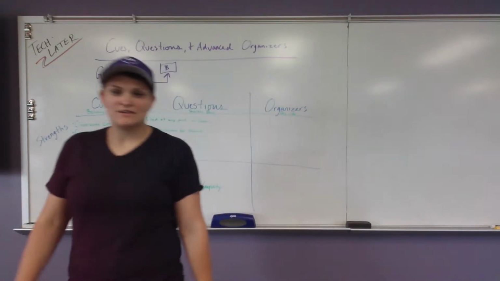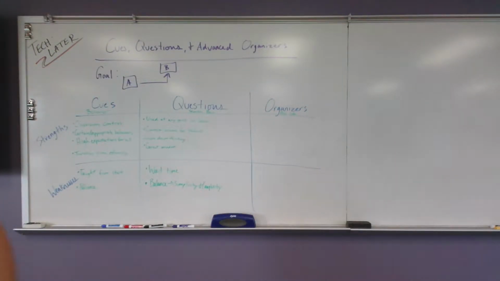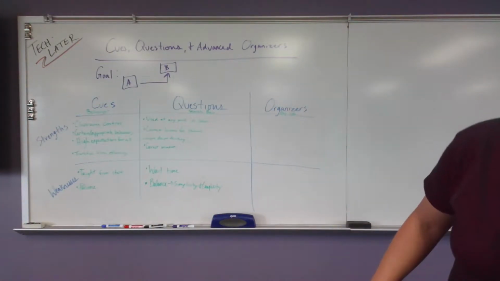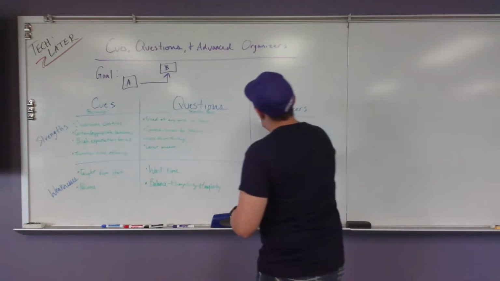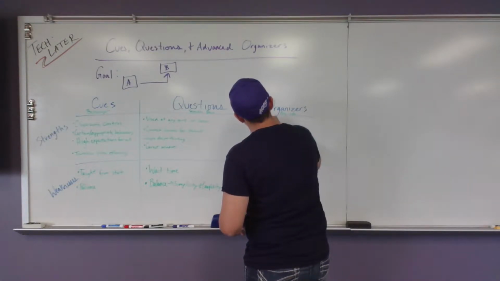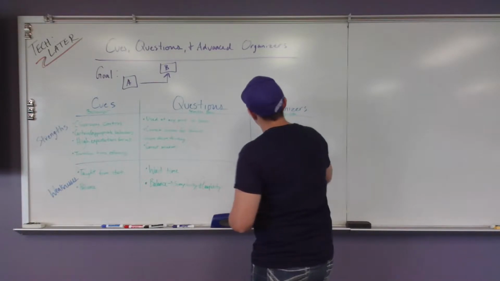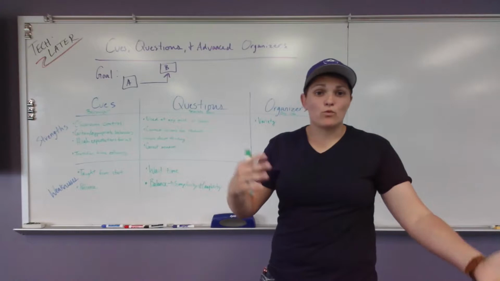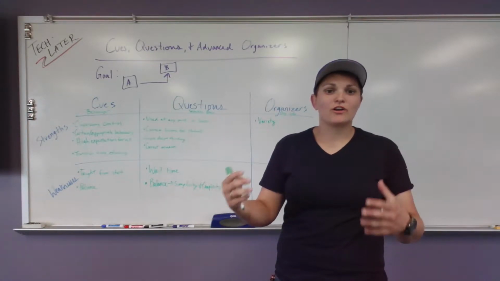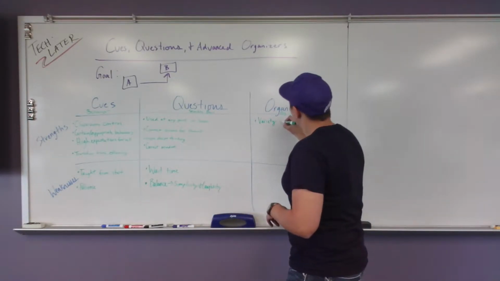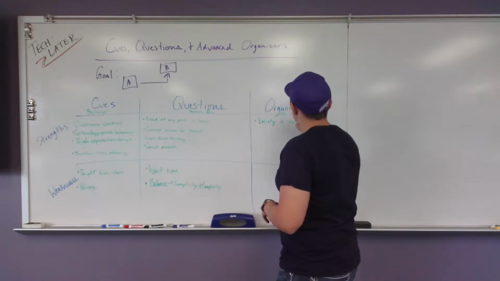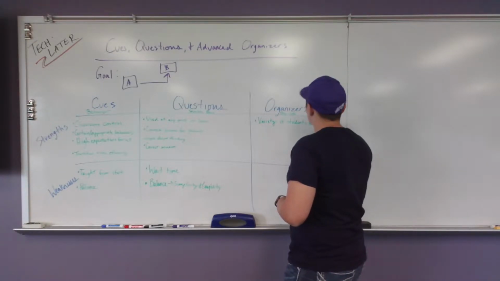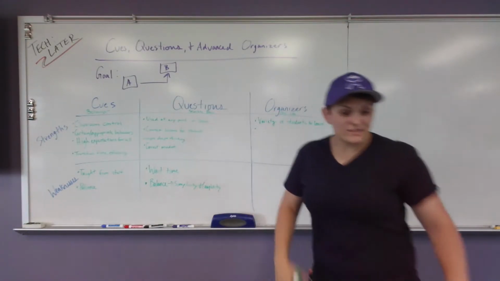So we'll put organized info right there. Strengths about advanced organizers are that they connect a variety of students. I mean, you can hit a lot of students with these organizers because the patterns in our brains might work the same, but some are stronger than others. So you can get a lot of different types of learners to learn with these various organizers.